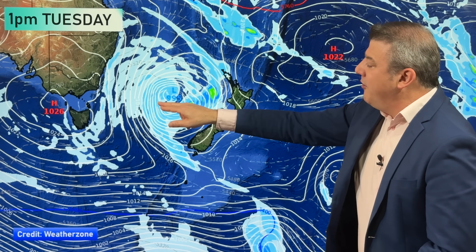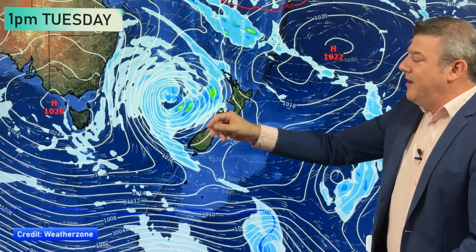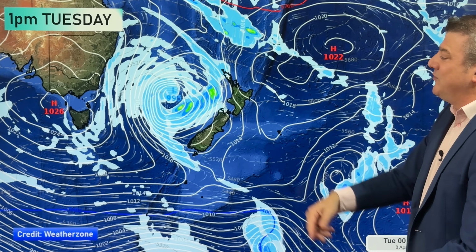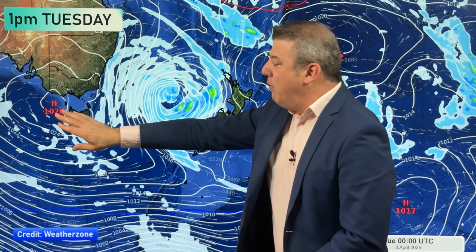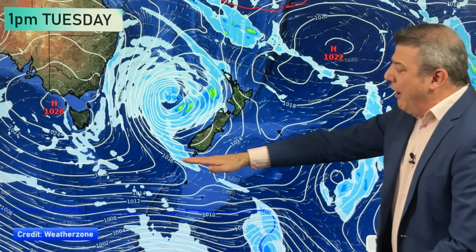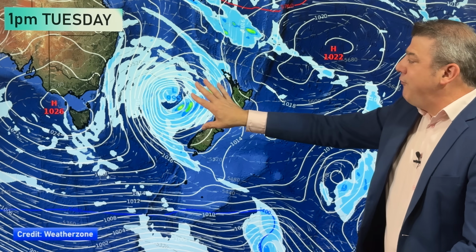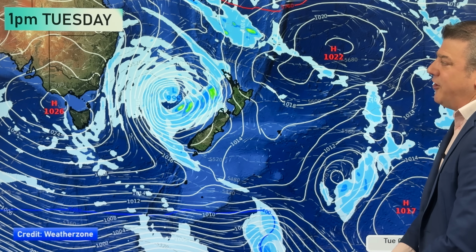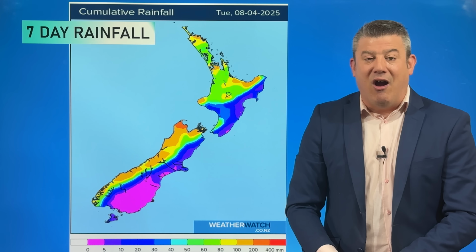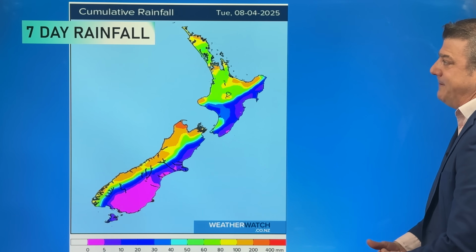Another big low in the Tasman. Couple of important things to note though. The air pressure with this one next week, not as deep. Not as much energy, so not as much rain or wind with this one. And the other feature is this high pressure zone near Tasmania, sending a ridge of high pressure south of that low, cuts off that southerly feed. So that low might fall apart next week. Certainly worth keeping an eye on though, too far out to completely lock in. But good to see follow-up showers coming back in again to those very dry western parts of the country.